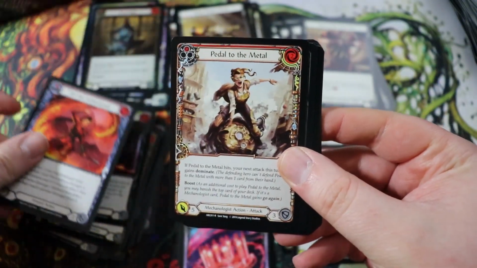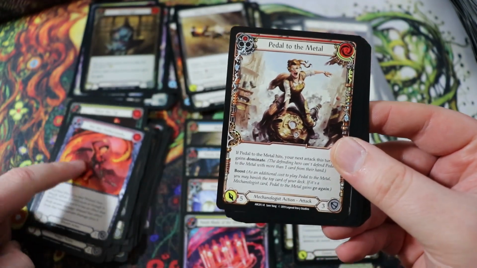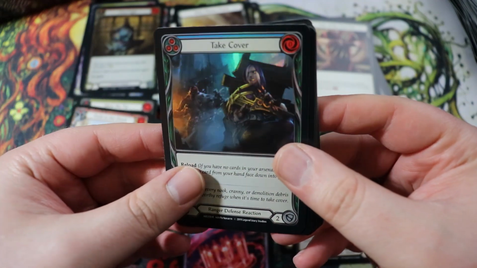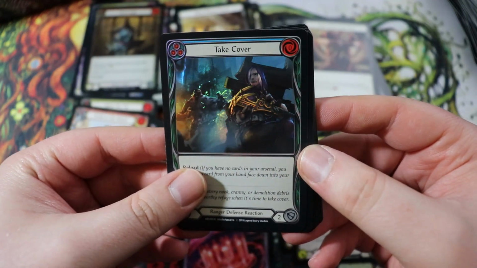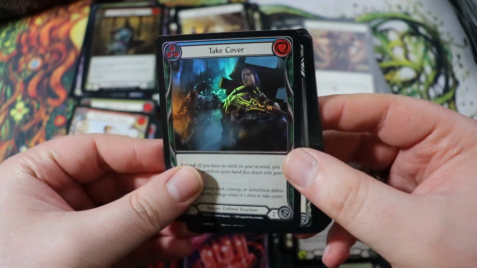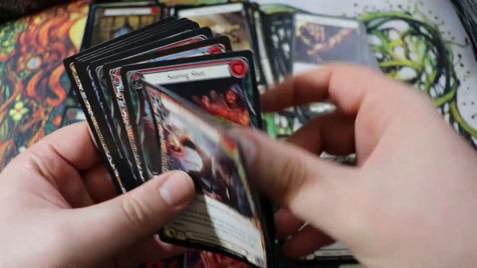Stir the Aether Winds, Pedal to the Metal. Oh yeah, I need the other wizard. We got a foil Take Cover. It's a foil rare. I like the foiling on this, how it shines on her eyes and her mouth, and the crossbow looks really cool.